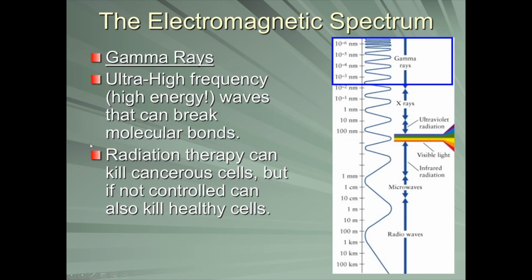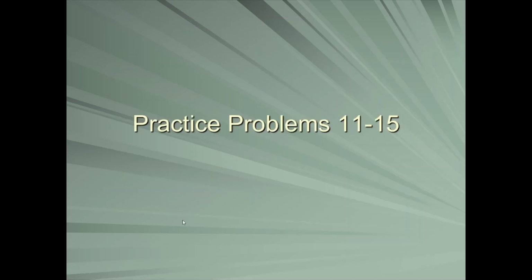This is a new-ish technique that kind of replaces chemotherapy for a lot of milder cancer patients. So radiation does help a lot of people, and you don't have to go through the process of taking chemo drugs there. Okay, so now what we're going to do is take a look at practice problems 11 through 15. So let's go ahead and do that.